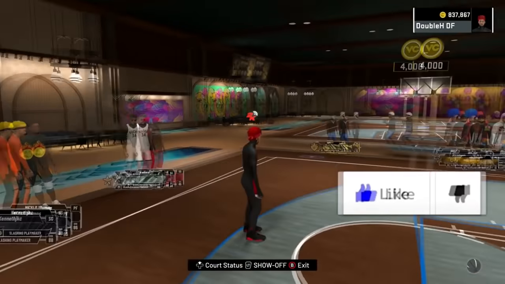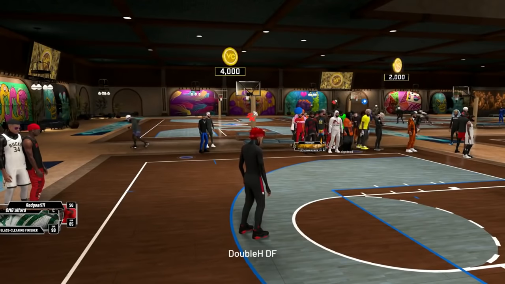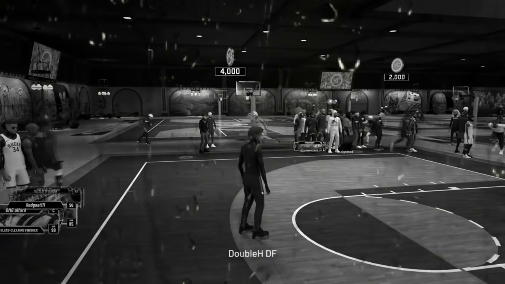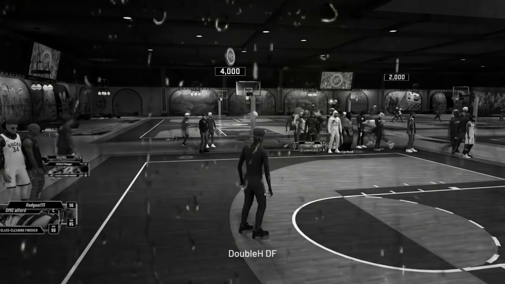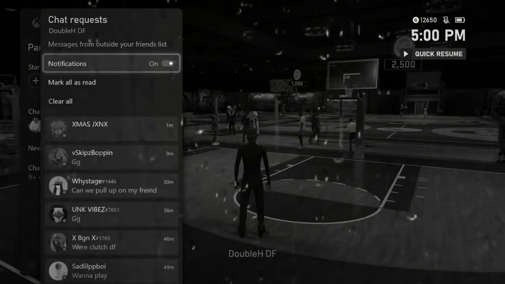After that game, look at this, I have 837K. I made like 200K VC. We got a Make-A-Wish logo. This mascot gets locked in with me. And as you can see, just like my first attempt last year, a couple seconds into this, I'm starting to realize this dude glitched my court.